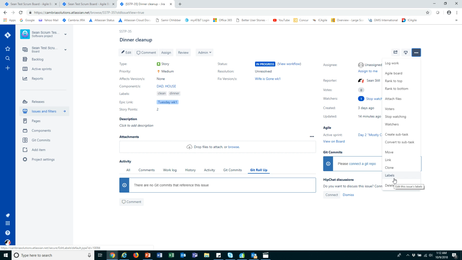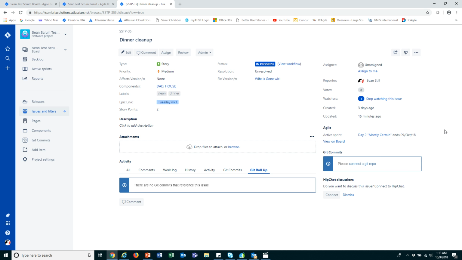If we want to add labels, we can do that. In this case, since I am a JIRA administrator and I have full permissions, I have the ability to delete this story if I want to. I never recommend ever deleting issues, because when you delete an issue, it is unrecoverable. It is gone. There is nothing that you can do to recover it. So I don't recommend ever deleting issues, just simply because if you have to go back and rebuild a sequence of events for some reason, you always want to have all the information available to you.